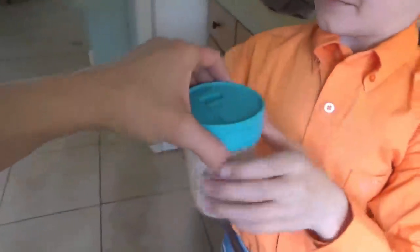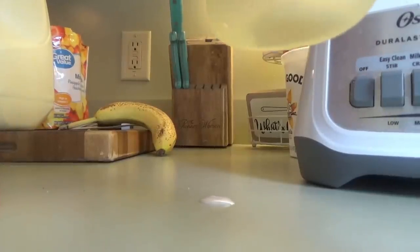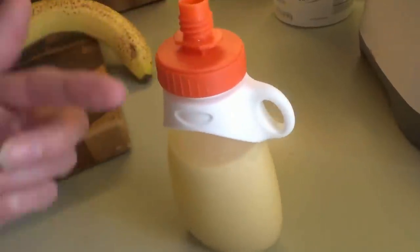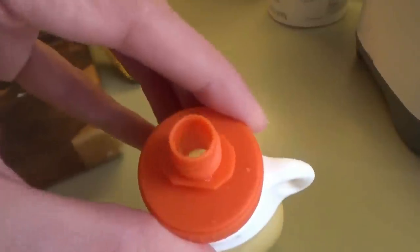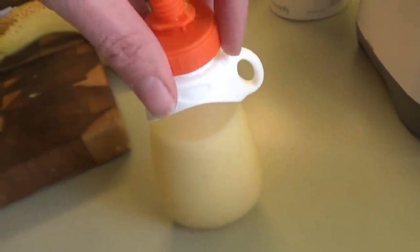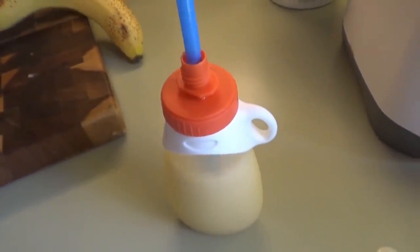One for Jonah, one for Cece. Manny's is going to go inside of his little squeezy pouch. What I do is put the lid on and instead of letting him squeeze it like yogurt or applesauce, I put a straw in there. It fits perfectly down in there and that's how he drinks his smoothie. There we go — he sees it. It's coming, I promise. Here it is. Is it good? Yeah!